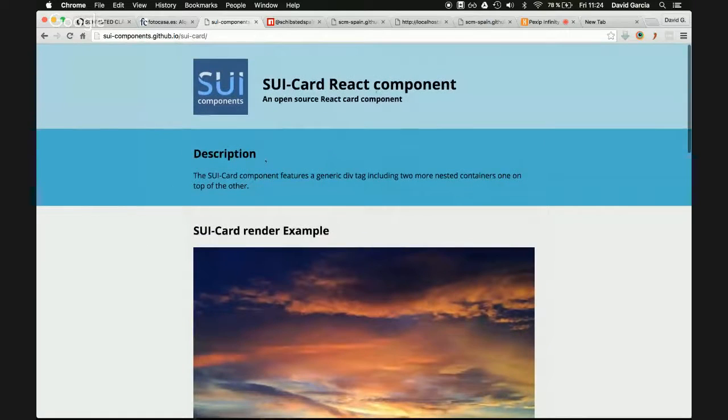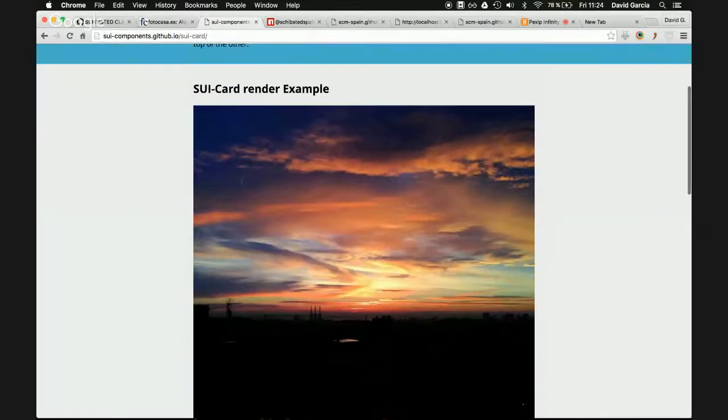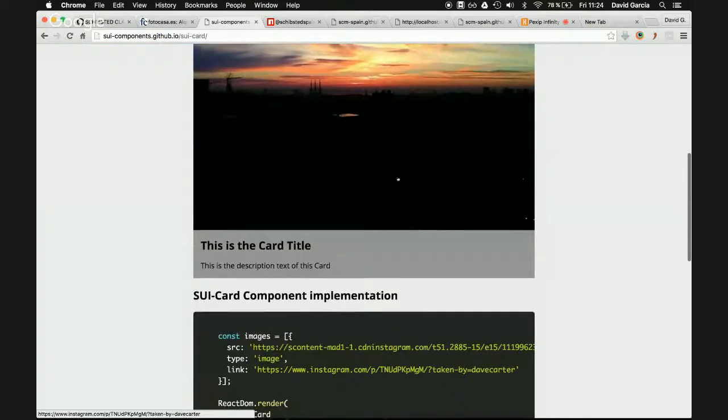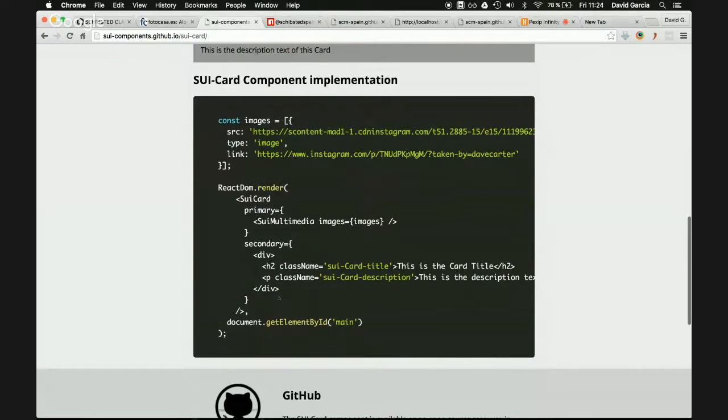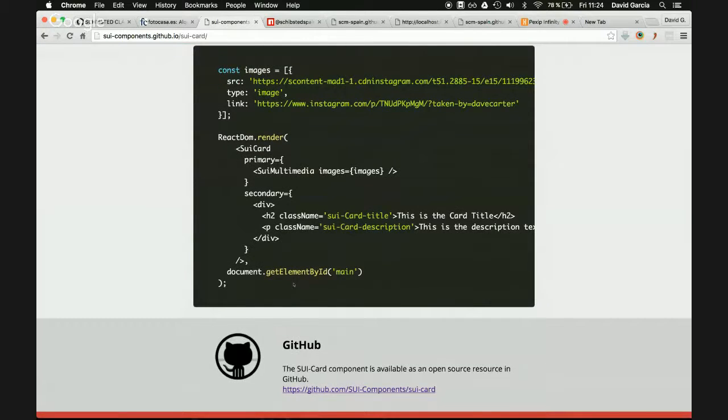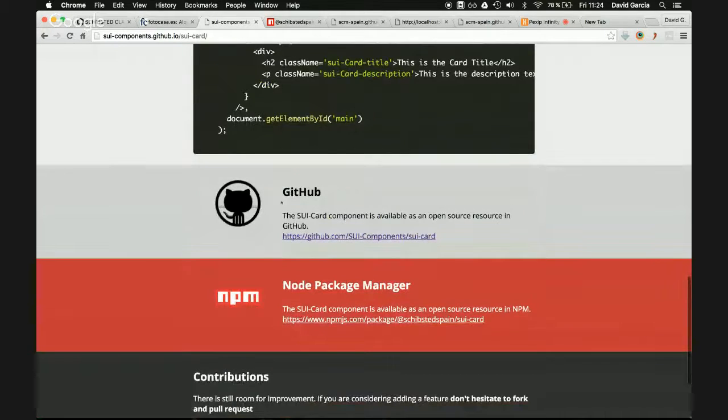In the demo page, we try to have a very brief description and rendering implementation of the component. And also we have some code just to see how you can use it, and some links to the GitHub web page. And also all these components are published here in NPM.